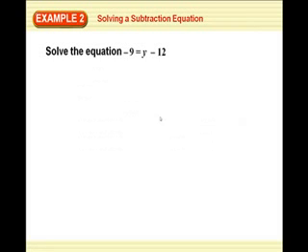So you find the side with the letter and they kind of mess with you. They notice it's on the right side. I want this y by itself, so I have to get rid of the minus 12. What's the opposite of minusing 12? Adding 12. So you add 12, those cancel out. y equals negative 9 plus 12, which is positive 3. Let's check it out. Negative 9 equals 3 minus 12. If you boom boom that, look what you get. Negative 9.